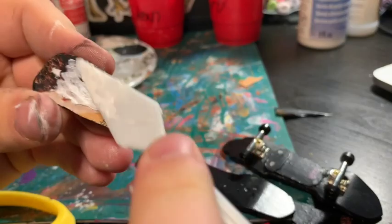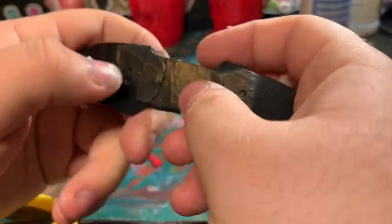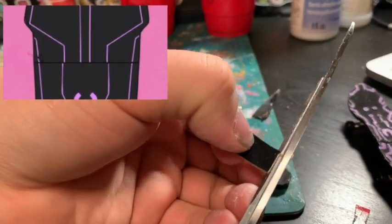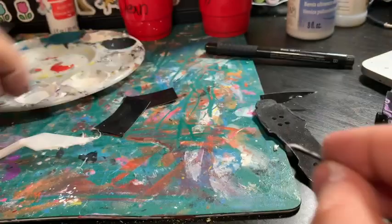Glue them down. I was using the very last of my Weld Blonde glue, and then you can attach them to the board. I glued the 2 small pieces together first before I attached them both to the board together. The last detail is just a thin strip of black cardboard. I cut out a bigger chunk and then trim it down shorter as needed so I can cut down a narrow sliver of black cardboard, and then attach it and treat it the same way as you did the other pieces.